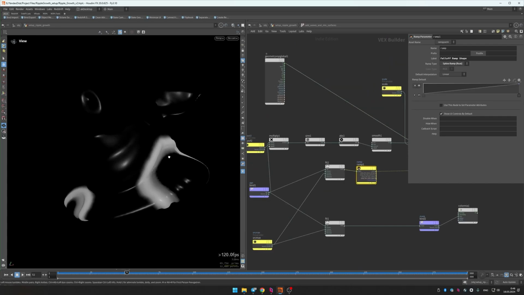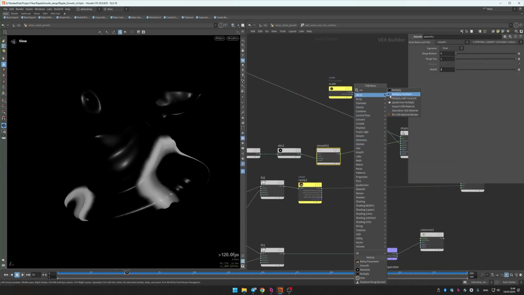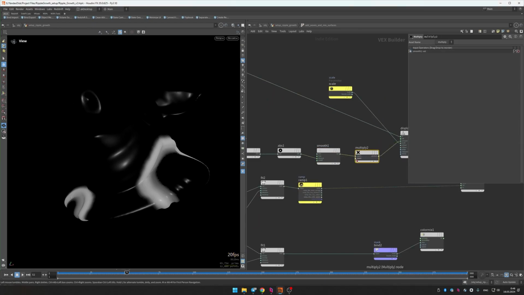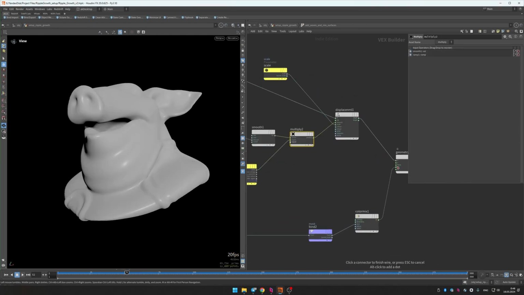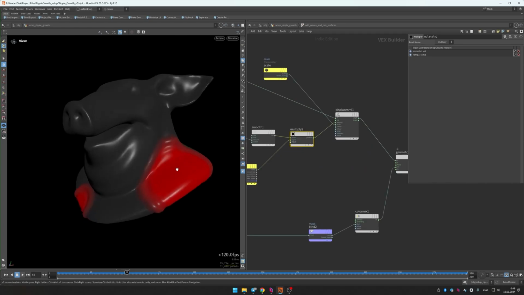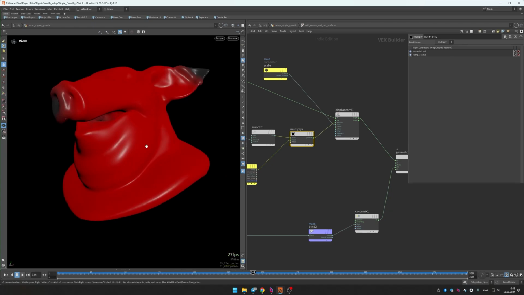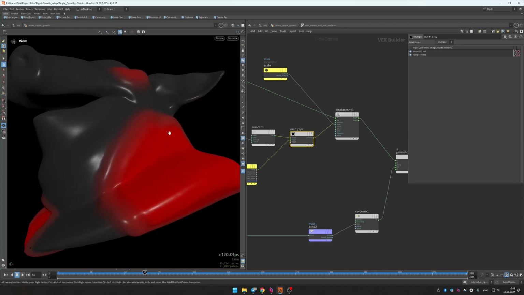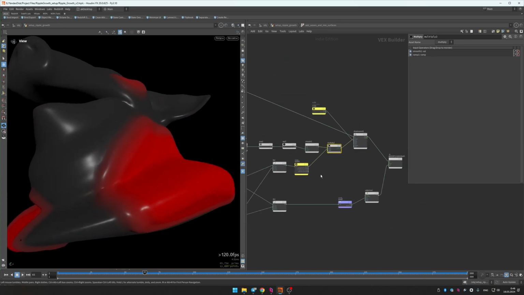But you can see that if we now use the smooth node and multiply it by this ramp, and then let's remove this, let's bring the color mix back, we have a wave, but it's quite limited. We don't have waves here, but we want them, because we don't want the waves only on the edge.